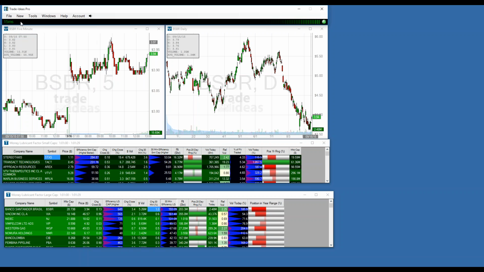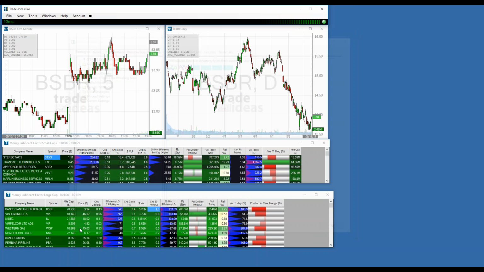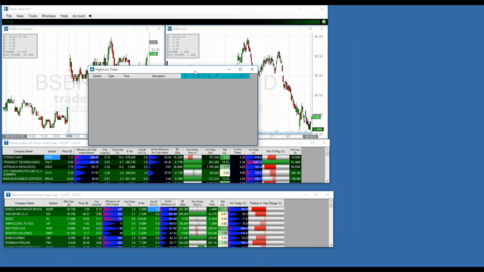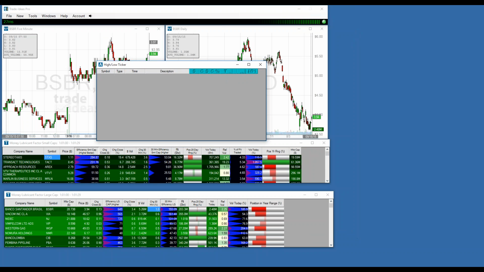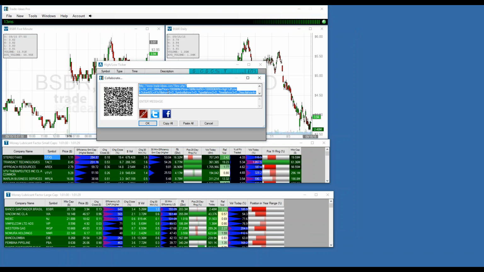Now I'm going to go File and say Load New Alert Window. I'm going to take any window. It doesn't really matter what it is because I'm going to be changing it. I'm going to hit OK. So here I have this new window. Now that I have it, I'm going to change it to the factors that we had in here. So I'm going to right-click and say Collaborate. And now I'm going to delete what's in here. Let me see if my delete button would work. Oops. Delete and delete. And you actually didn't have to do it.